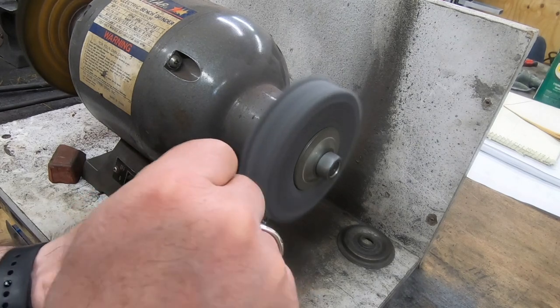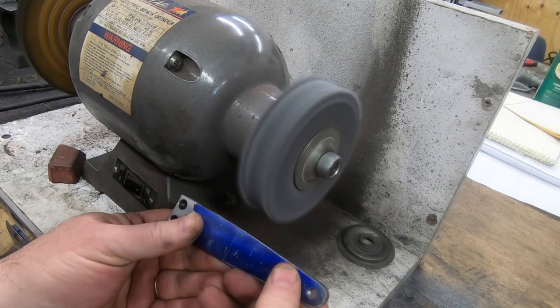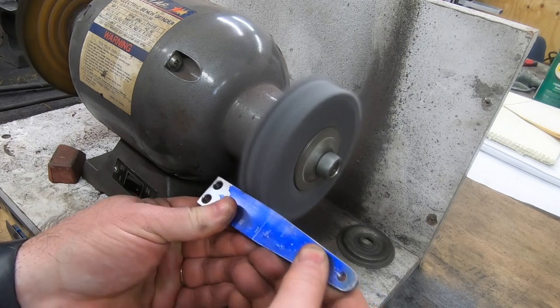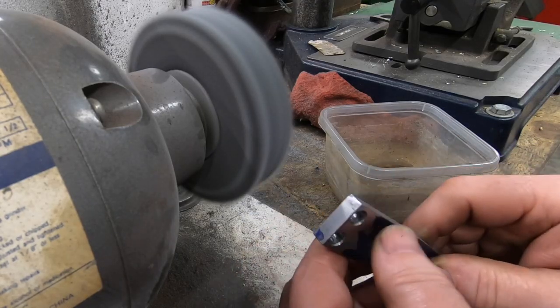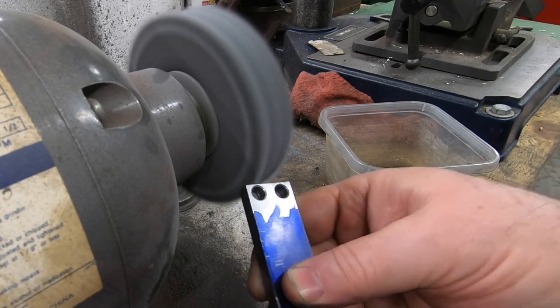Then I'm going to use my Scotch-Brite wheel here to deburr any remaining edges, soften them up a bit, and also blend in that ground radius with the taper.